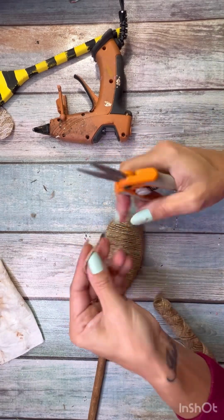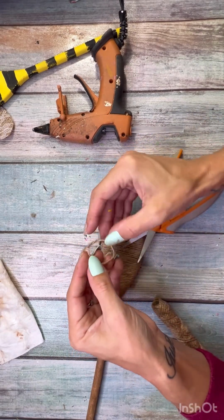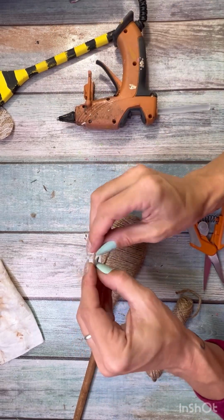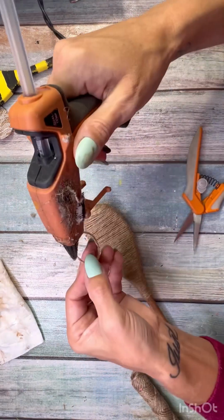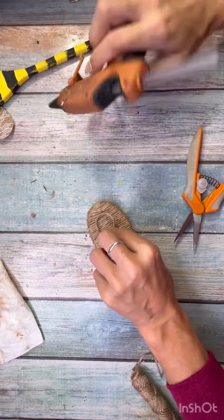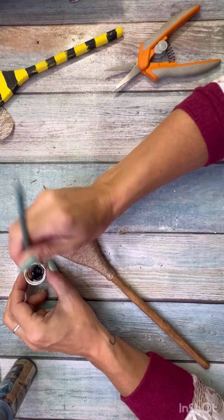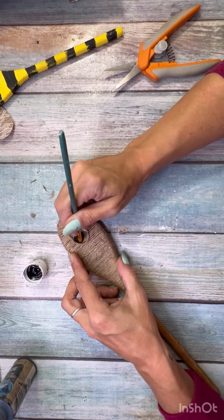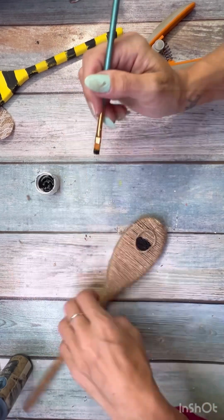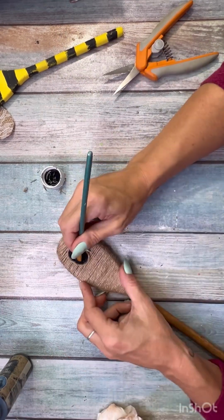Okay, so now I just took another piece of twine. This is going to be the opening to the beehive. I should have used thicker twine for this. I just thought of that right now, but oh well. You're just going to glue the ends of the twine together to make an oval or a circle. And you're going to put a little bit of hot glue on it and glue it right there to the front top of your beehive. And then paint in, you could use Sharpie too, but I decided to paint in the center all black.